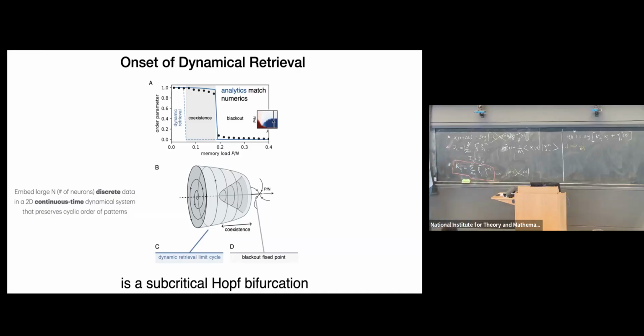And what we discovered is that if I look at what's going on through the lenses of this embedded low-dimensional space, which is, of course, a reduction of the information that exists, the transition from blackout to coexistence works like this. The blackout phase is a stable fixed point. This stable fixed point goes unstable right here, whatever this number is. So here there are unstable limit cycles. And then there is, again, here, a saddle node that leads to a stable limit cycle, which is the dynamical retrieval. These facts are true, but they're true in this low-dimensional embedding. It would be nice if somebody could mathematically analyze it directly in the high-dimensional space.